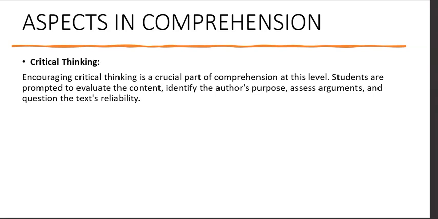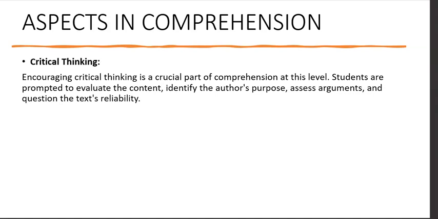Encouraging critical thinking is very crucial to comprehension at this level. Students are prompted to evaluate the content, identify the author's purpose, assess arguments, and question the text's reliability. So when you read a text, I want you to become an active reader. And what I mean by an active reader, sorry, I'm trying to get my presentation clear. So what do I mean by an active reader?